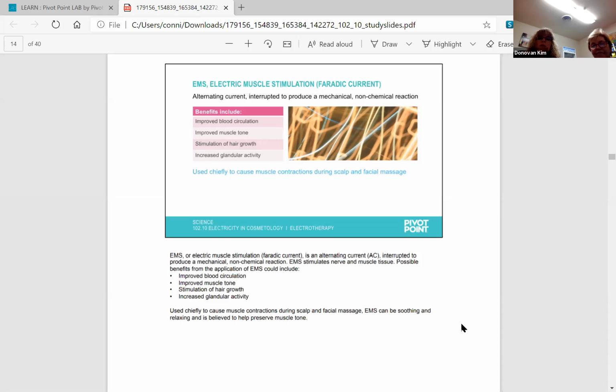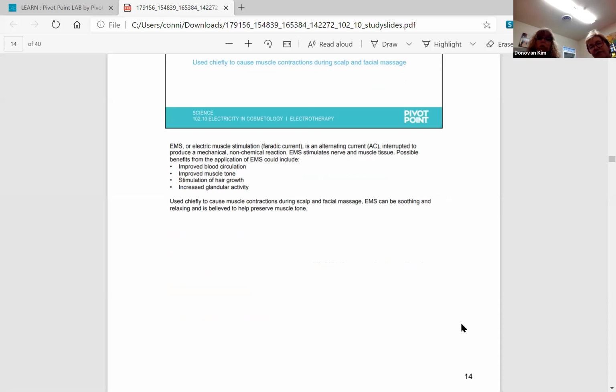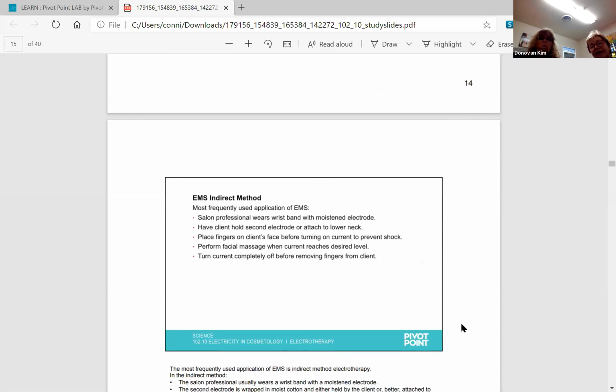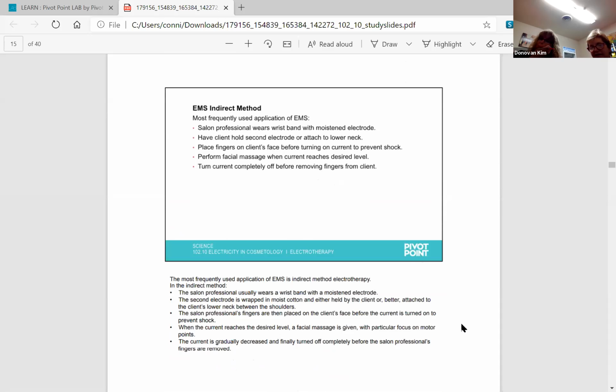Sometimes they do it during a facial, underneath your chin and stuff right here to get that to tighten up, but we can't do it in this state. So that's just done in other states, but you just need to know that that's what it is. You have to know what sporadic does, and then we can't use it in this state, along with sinusoidal also.